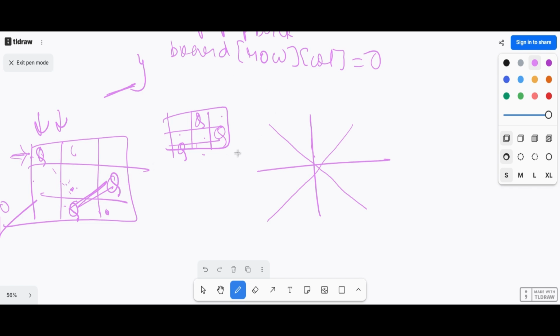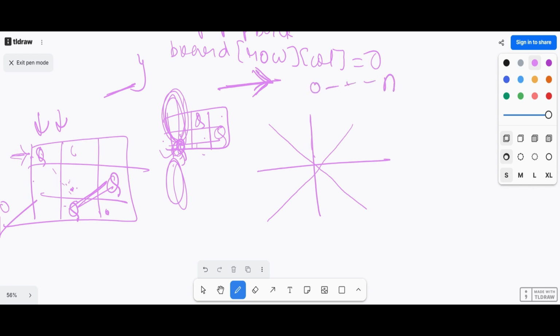Okay, so this is the assumption which you have made, or this is the correct statement. Then you go column wise. Then of course when this queen is placed, no queen should be there at the top or bottom of this queen, because you are filling it column wise. Okay, and you're filling it in this direction, from column 0 to column n.